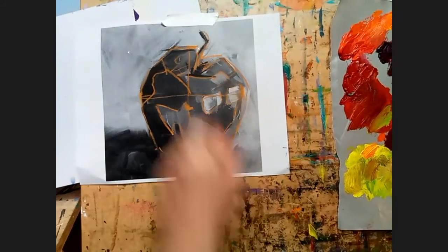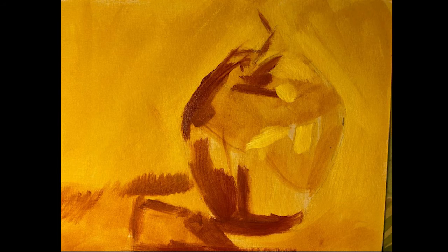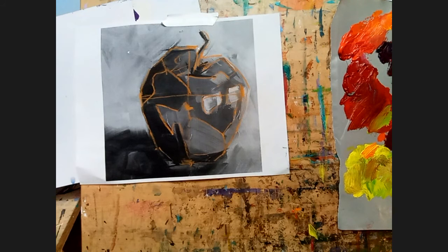So I did a green underpainting. I'll show you what my underpainting looks like. I think I can find it in the WhatsApp. I'll send you Jean's. Here's Jean's. She chose burnt umber, burnt sienna and yellow as her underpainting. And here's mine, very different. Mine was green. I know it looks a little bit purple on the dark side, but it really is just green with a little bit of red in it.